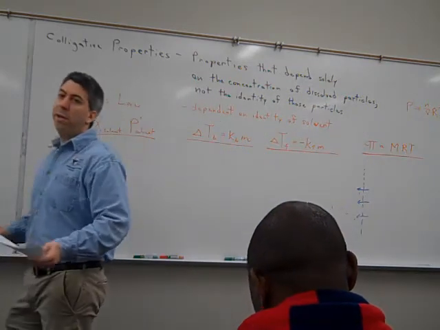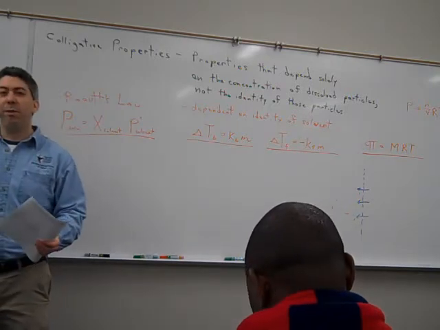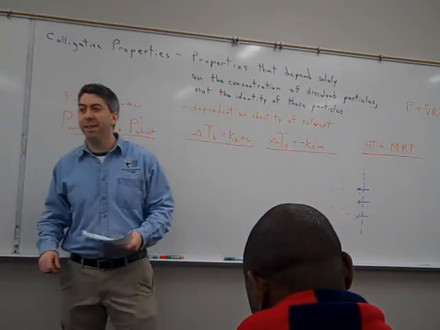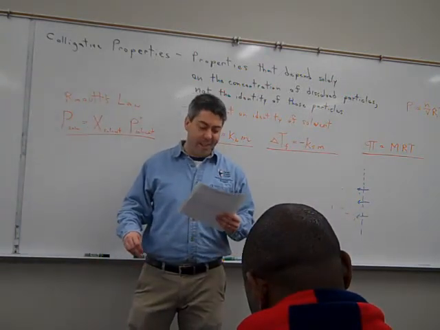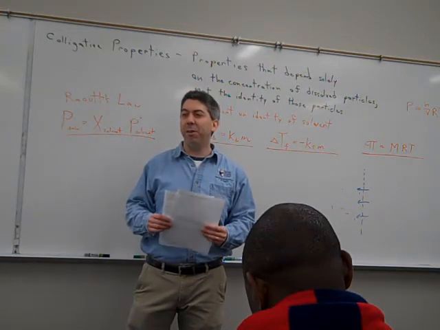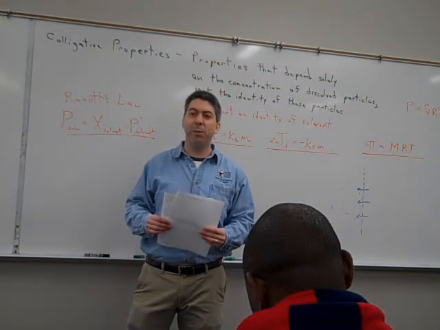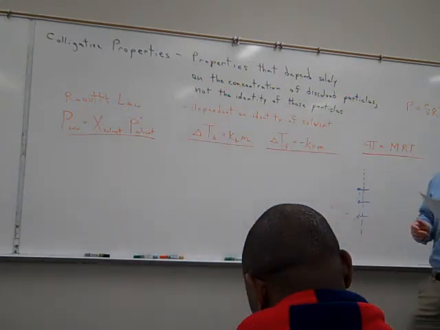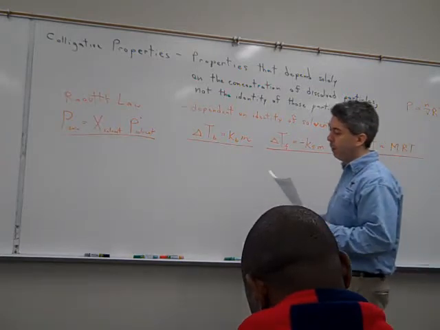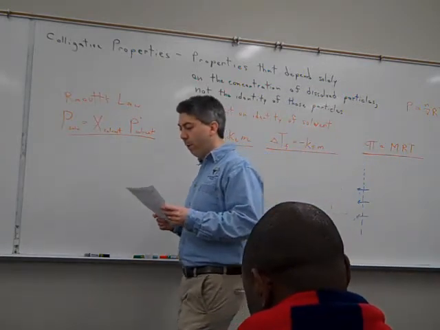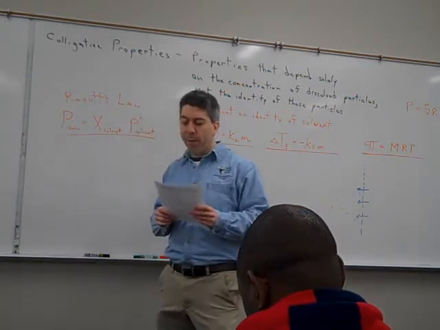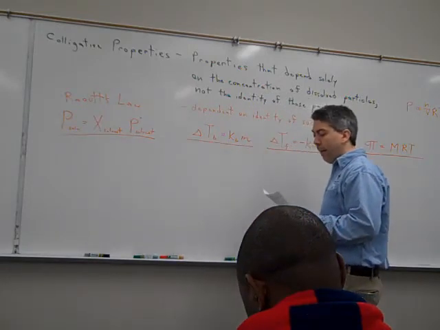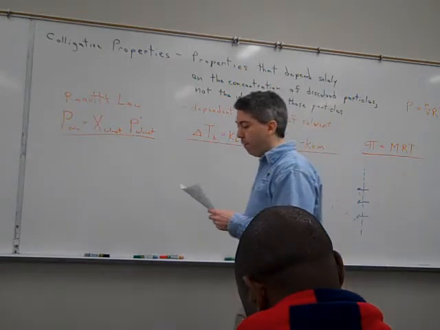So now that we know what each one of these is, time for some crazy calculations. Because unfortunately, these are not necessarily always very easy problems to do. So let's take a look at number 1. What is the boiling point of an aqueous solution of 6 molar HNO3? Given the Kb for water is 0.51 degrees Celsius per molal, and the density of the acid is 1.125 grams per milliliter.